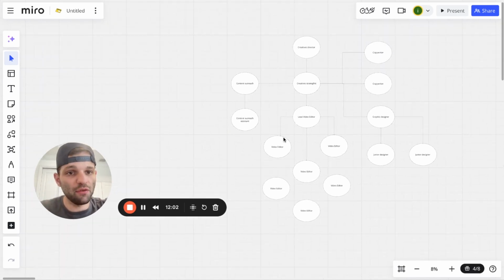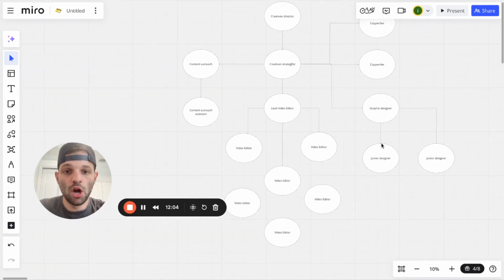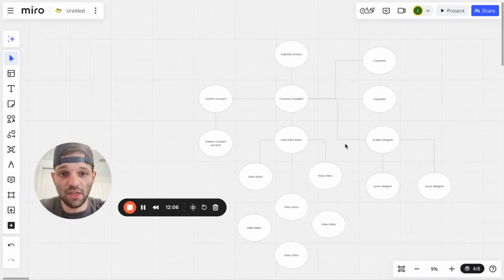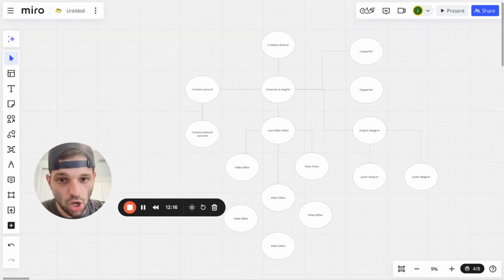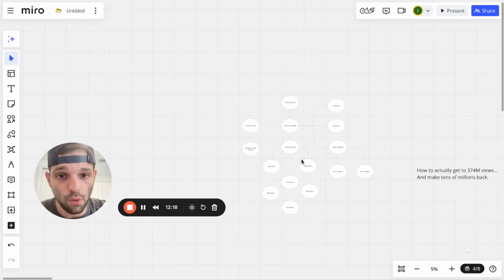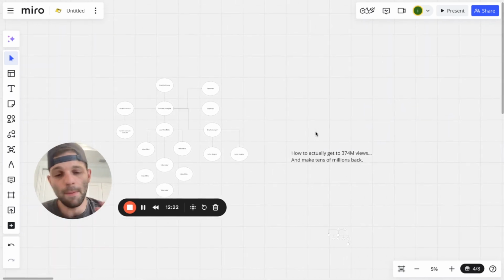So you can get creative with how you scale beyond this point, but hopefully you guys are seeing how this all comes together, of how you scale all of these teams to produce a high level of ads, and from those ads be able to get hundreds of millions of views. So that's how this all comes together from a team building standpoint that will allow you to scale to these types of numbers. So I wanted to keep it more on a team level.